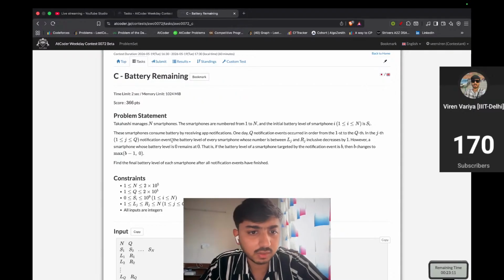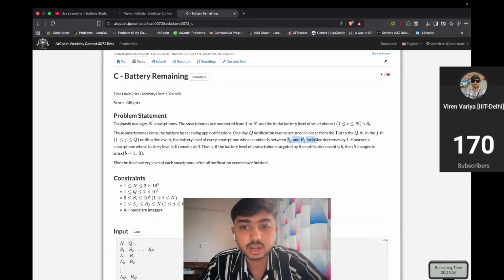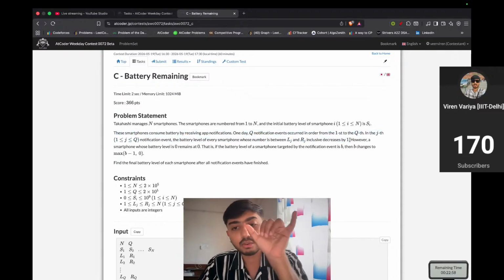In the jth notification event, the battery level of each smartphone whose number is in the given range decreases by 1. Reading this question, it will be a difference array question because we have to update in a range.